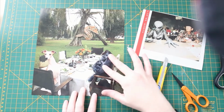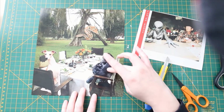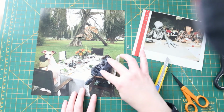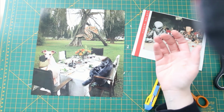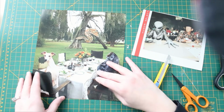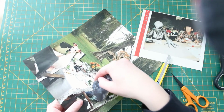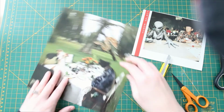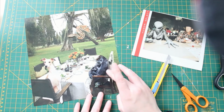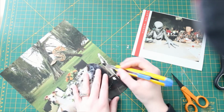Okay, I've been trying to get this gorilla to fit somewhere. I think he's too big for this back chair. So I was gonna put him here. But even, I mean, it's not a perfect fit. I don't love it. I don't know how I would work it. Could I put this arm in the back? Well, that's a little bit better. I don't mind that as much. I could maybe just slit this a bit.